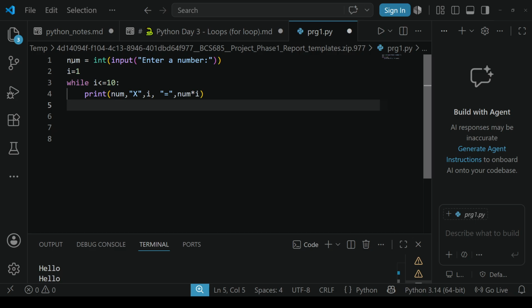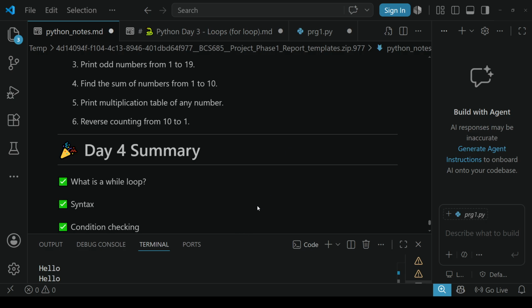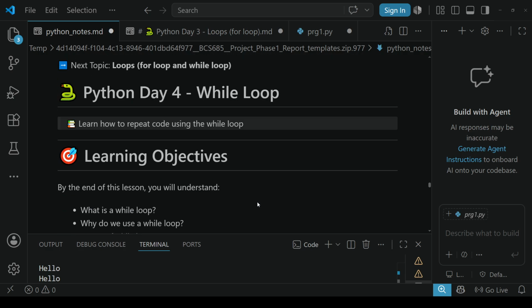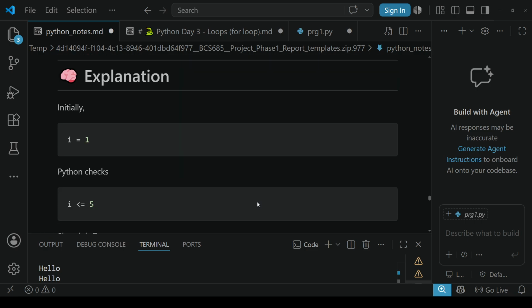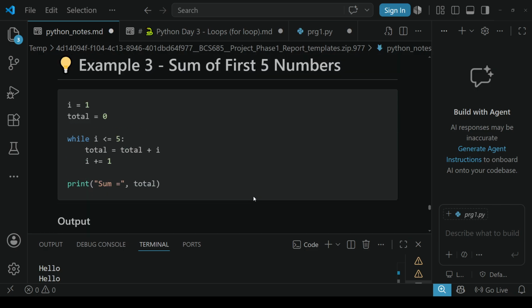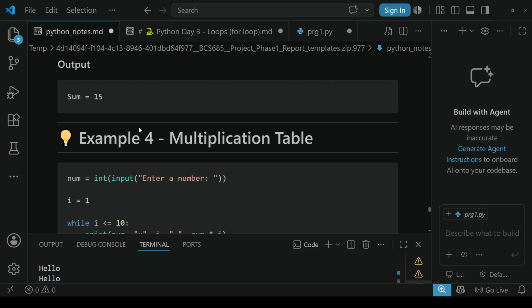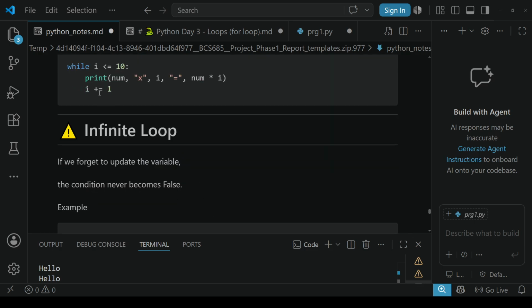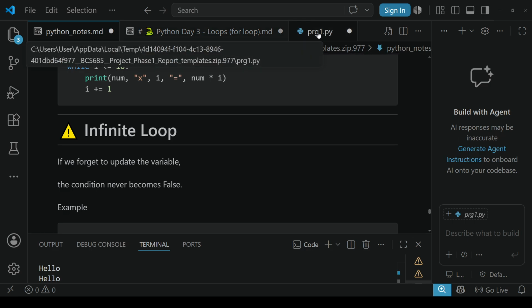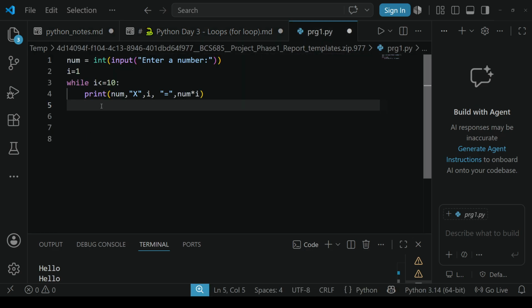Next, incrementation should be done like this. See, incrementation, where is it? This. See, in this example, I have shown you the implementation. i should be updated again. Okay, i should be updated like this: i plus equals 1. We have written count plus equals 1 for count, right? Like that. See what we are going to write here? Updation of variable. So i plus equals 1.